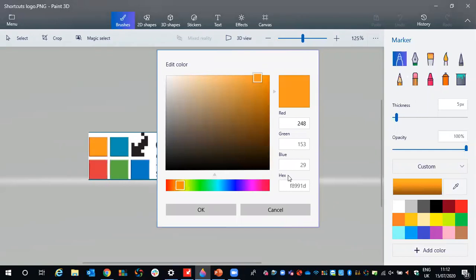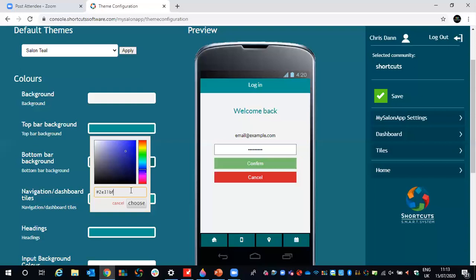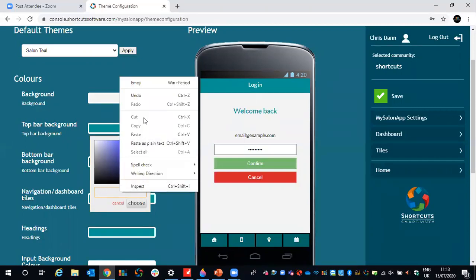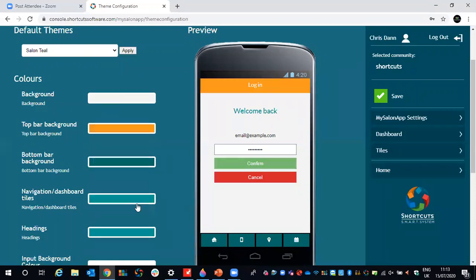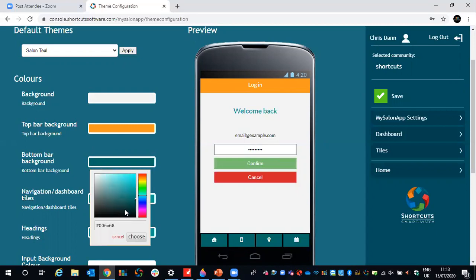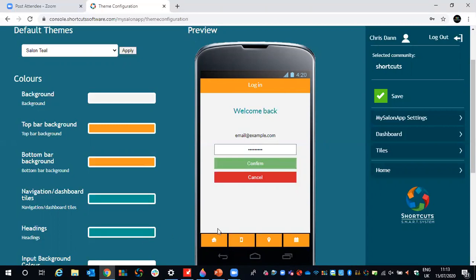And you'll notice here we have a hex code. A hex code is basically the ID of the color, very similar to the number plate on your vehicle. So what we're going to do is we're going to right-click and we're going to copy this hex code. And you'll notice on the color section, we have these numbers and letters just here. We're going to delete that out and we're going to paste in our new hex code. And we're going to click choose. And you'll now see we've got that exact same orange color. So let's just demo that one last time. So you can see how quick and easy it is to make a very bespoke looking app.